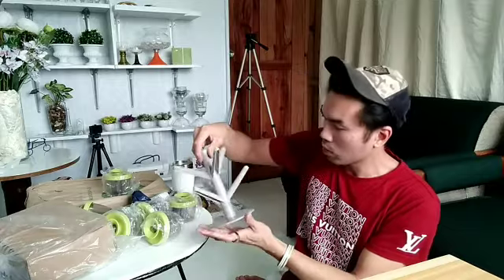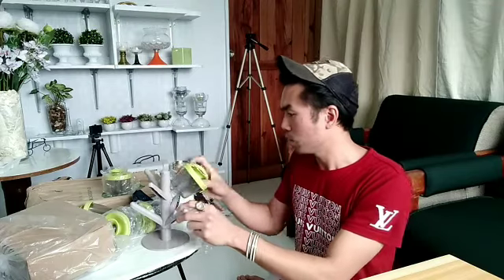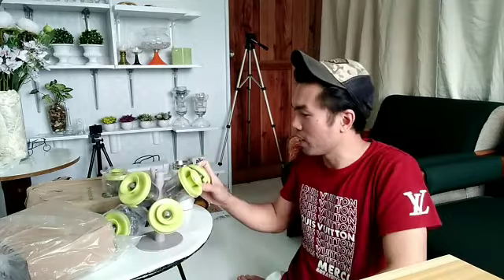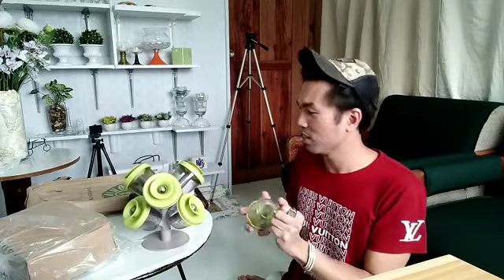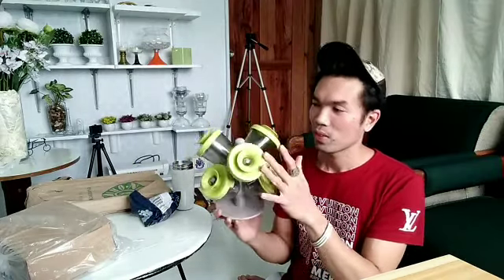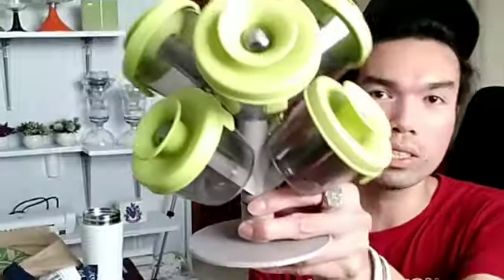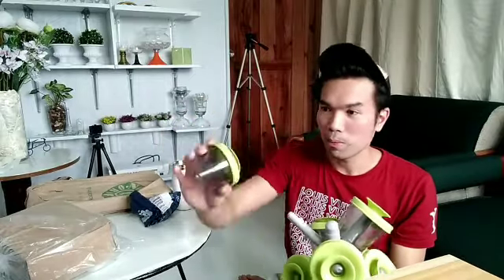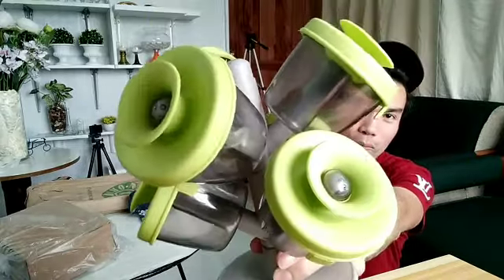Nakakatawa nga ako eh — nakita ko, sabi ko 'get ko na siya'. Ang fit niya! Naragyan mo na ng mga spices — sobrang piggy niya. Super cute, di ba? Naragyan ako siya ng mga spices ko. Super cute, nakakatawa! At nakita ko nga siya, feeling ko mas mura to dito sa nabili kong store kaysa mag-shop ako online. Super super love ako dito. Mga kaputi, sobrang ganda nga!